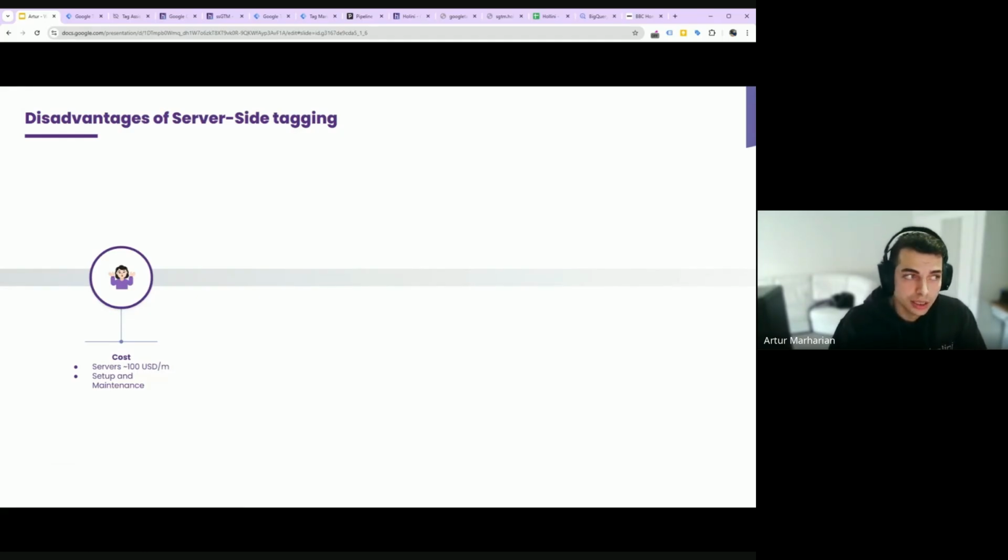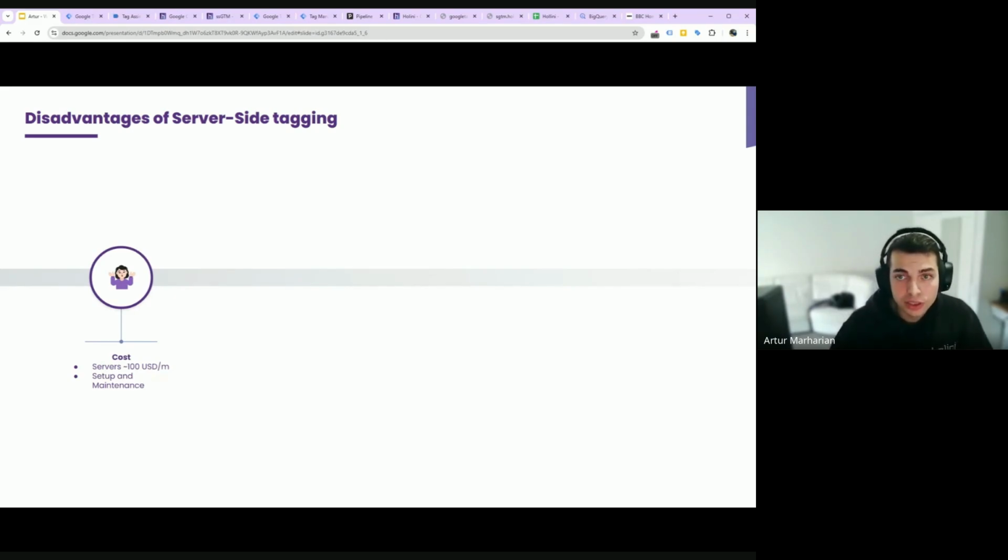Another thing is the setup and maintenance. We already know that server-side GTM works in combination with client-side GTM. So you still need to have your tags and triggers set up through the client-side GTM to send the information to the server, or to signal what kind of information should be received and when.